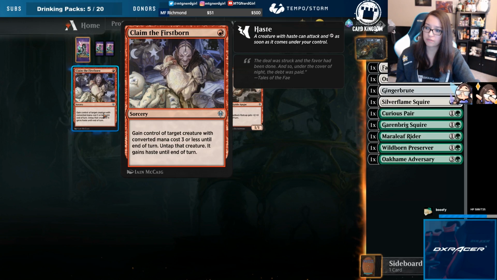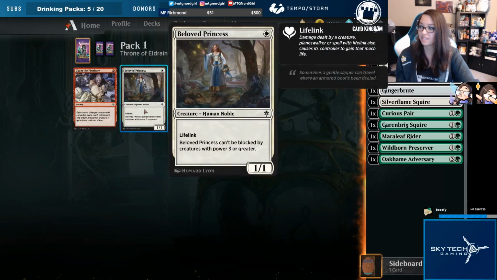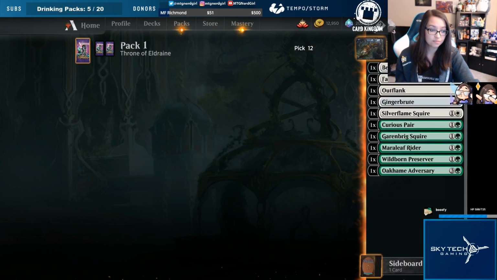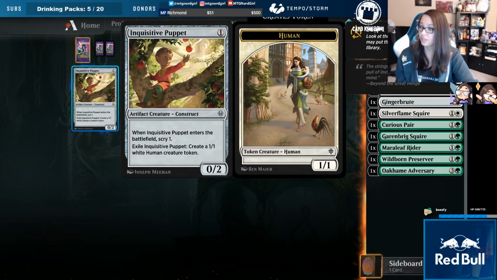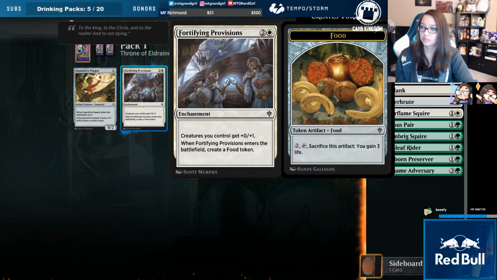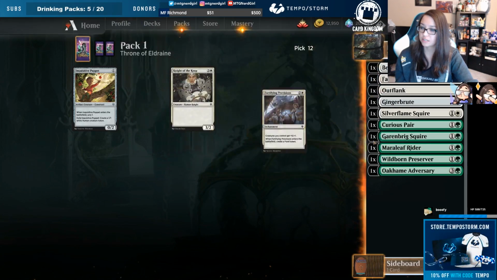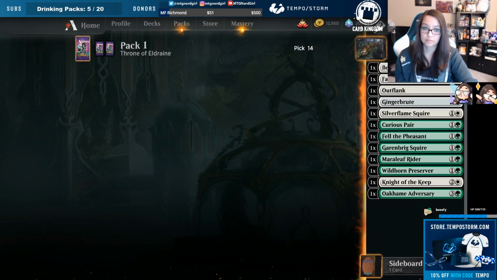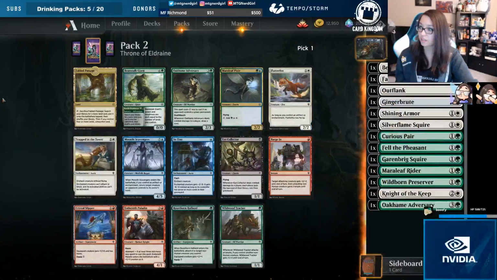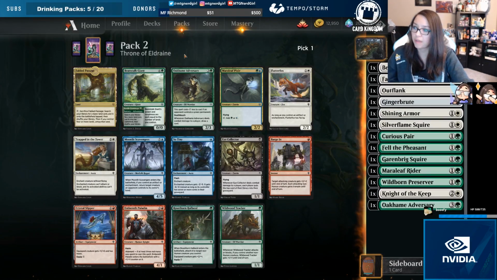Gain control of target creature with converted mana cost 3 or less until end of turn. Claim the Firstborn? That's insane. I've actually never seen that card. Pinocchio. Enters the battlefield, scry 1. I wonder if we are going to have any night synergies. Taking sideboard cards is kind of weird. On the battlefield, so that's a ramp card.